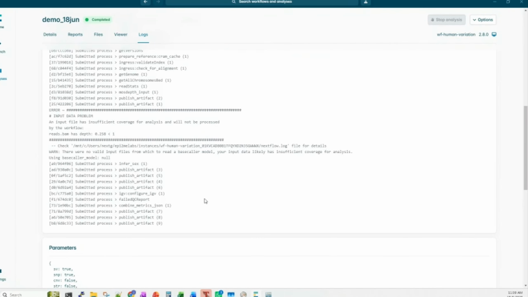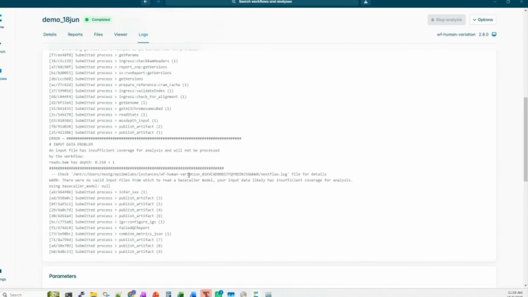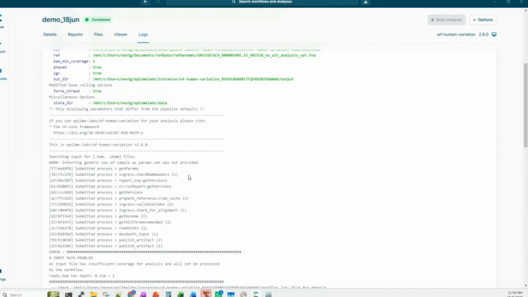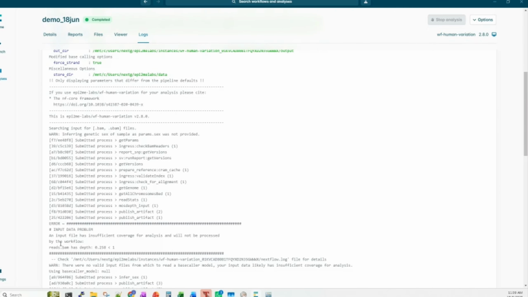Yeah, so it seems like everything is running okay. Because our data does not have sufficient coverage, it will not really help to further do the analysis because the coverage is simply too low. All right, so that is what we have for the demonstration.